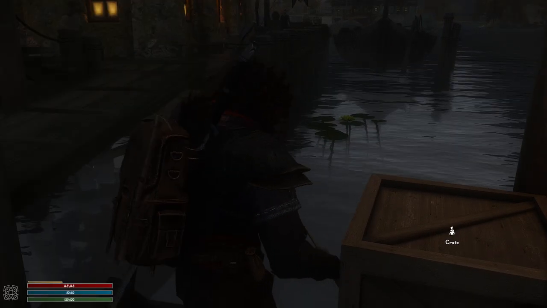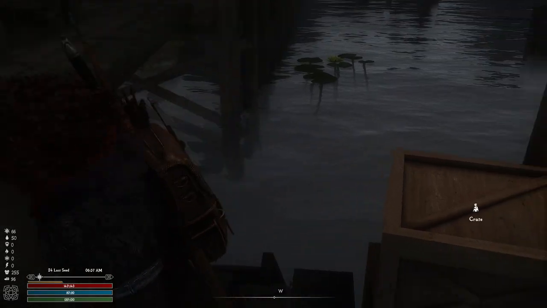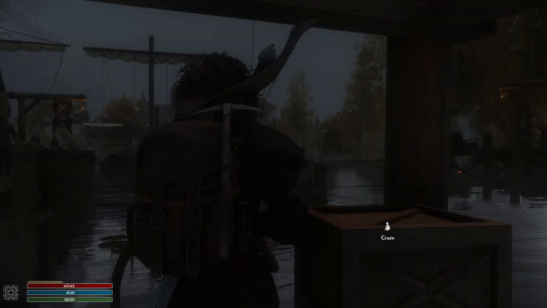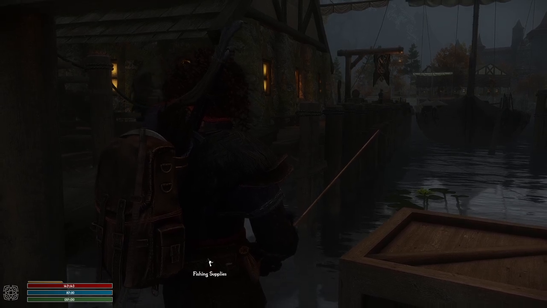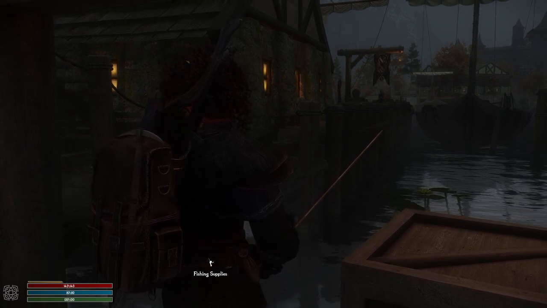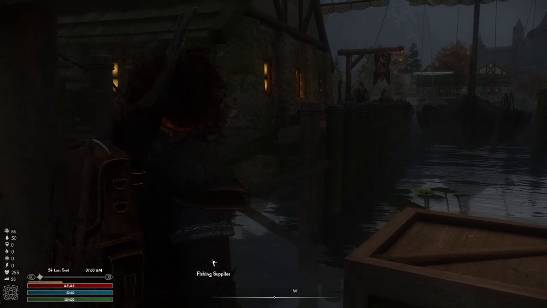No, get away from the... I don't know what's happened. Saw a fish. We did catch it. Good, okay. I was pressing A and it was opening the crate next to me, not pulling in the line, not pulling in the fish. Silverside perch, okay.